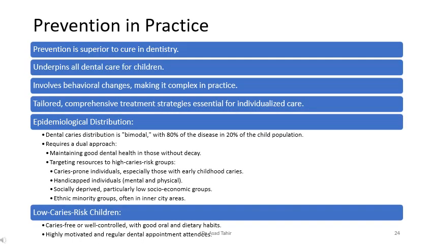Let's delve into why prevention forms the bedrock of dental care for children. Prevention versus cure. In the realm of dentistry, prevention reigns supreme. It's not merely a mantra, but a guiding principle that underpins all aspects of dental care, especially for children. By prioritizing preventive measures, we not only aim to avert dental diseases, but also to foster lifelong habits that promote oral health and well-being.